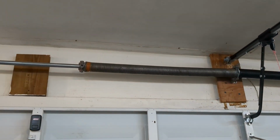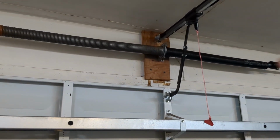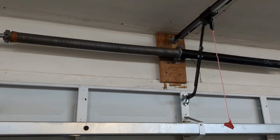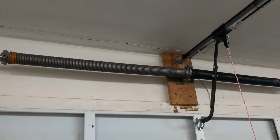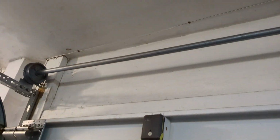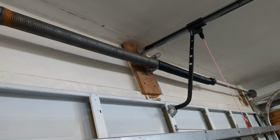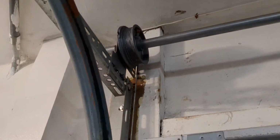On top there, you have an axle in essence, and you have two springs that put a lot of torque on the actual axle. That force is then transferred to the left and to the right onto two wheels that act as pulleys. And these wheels right here carry a cable all the way down to the bottom of the garage door assembly.